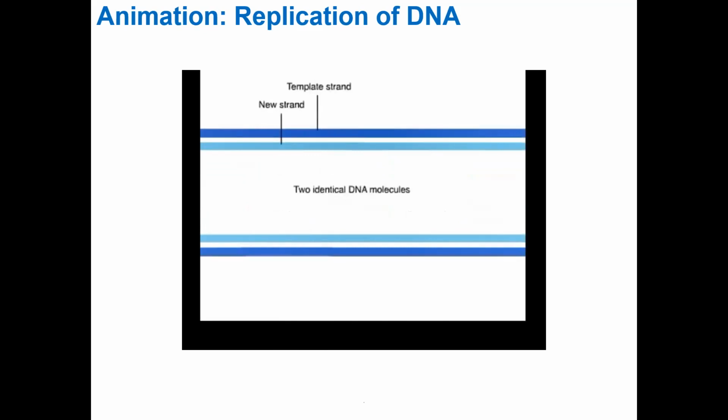Now you notice there was another enzyme involved here. We used helicase to split open the strands, but what makes the strands come together to build the new strands, we use an enzyme called DNA polymerase. It makes the polymer, the new DNA. So we end up with two strands of DNA. Each DNA molecule now has an old part and a new part. And we have the original template and the new strand attached to it.